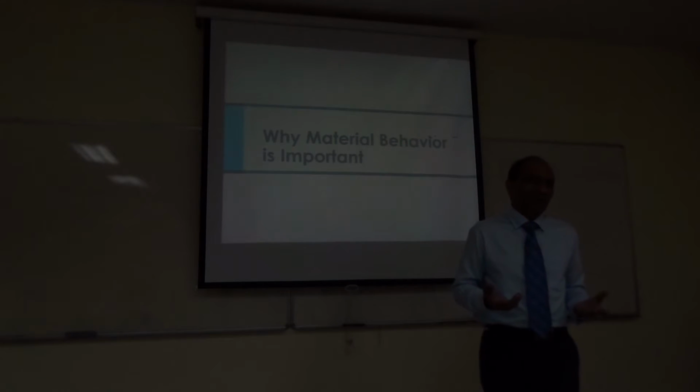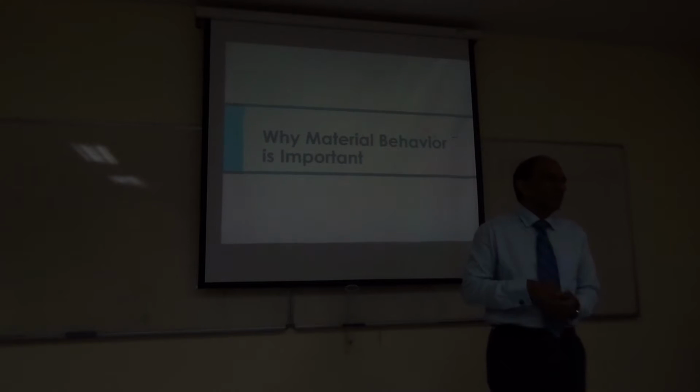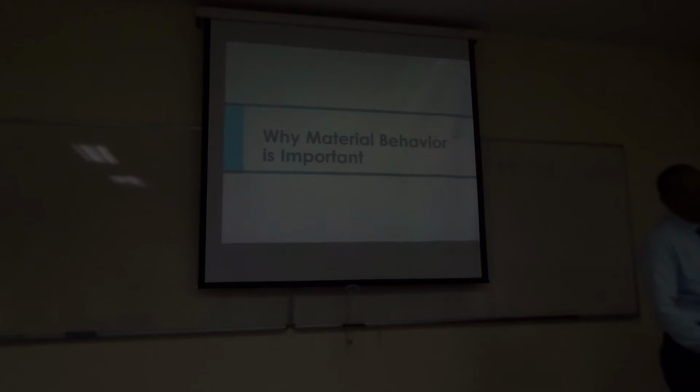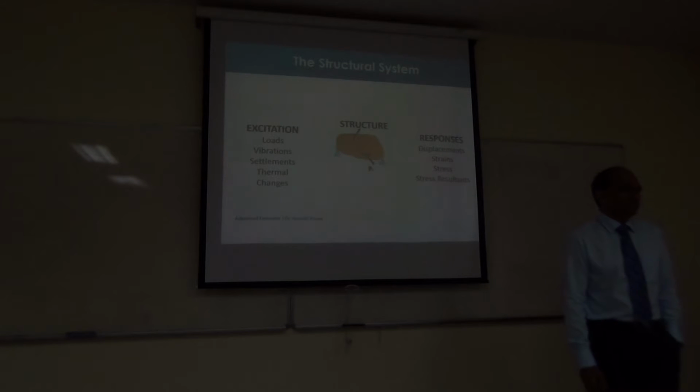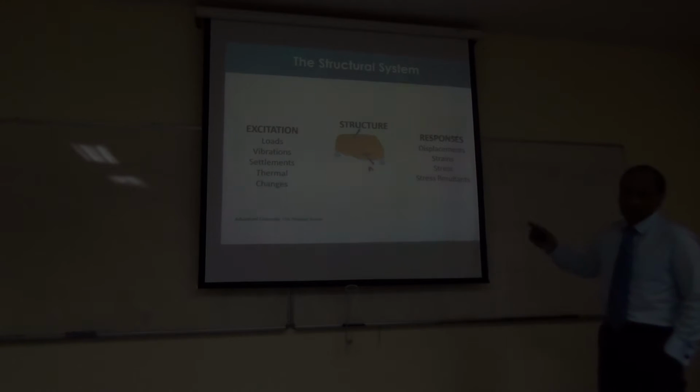You might think, what is the problem with material? I just need E, the modulus of elasticity, and that is enough. But that is not the case, absolutely not the case. First of all, we saw the slide in the first lecture: excitation, let's say load, structure, response. So how are they related? What is the relationship between that and that?